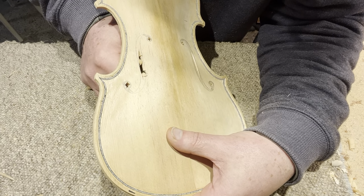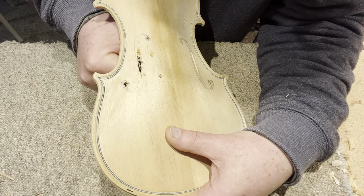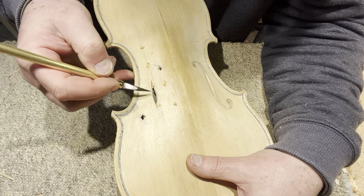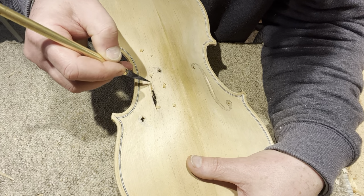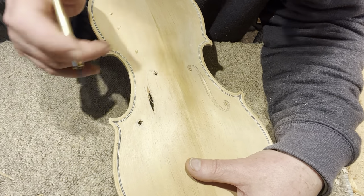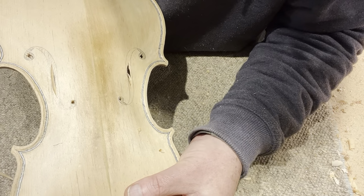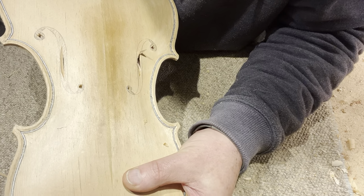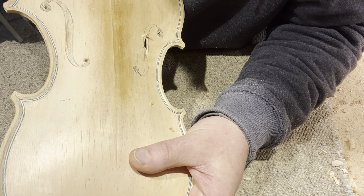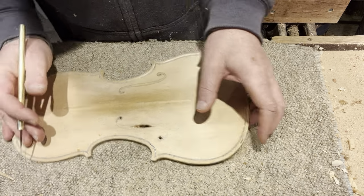Starting to just get closer to the line. Obviously, you have to be aware of the grain direction. The grain obviously going that way. Therefore, you would want to cut this way on that side, and this way on that side, if that makes sense. So you're not going against the grain anywhere. So you don't want to be doing too much of a wedging kind of action as you go. Otherwise you will split the grain.